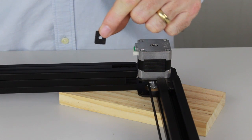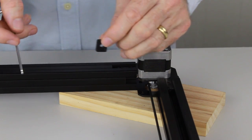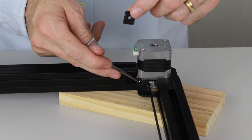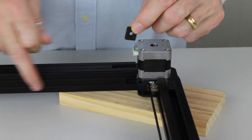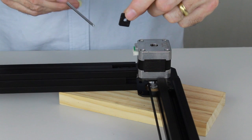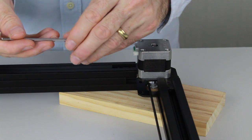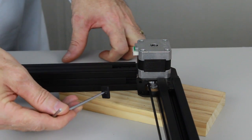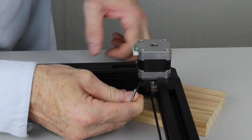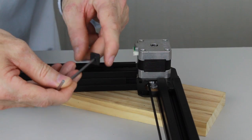First, we're going to install the rectangle nut. With the long edge of the rectangle vertical, we're going to slide it into the T-slot from the end. So in where the motor pulley is, we need to slide it in through there. So you'll see there's a black plastic insert in that T-slot already, but there is a small gap at the end where the nut fits into. So to install it, I like to hook it onto the end of the hex key, and then we're just going to reach in there and carefully slide it in. Just reaching my finger around from the back. It is a little bit tricky.